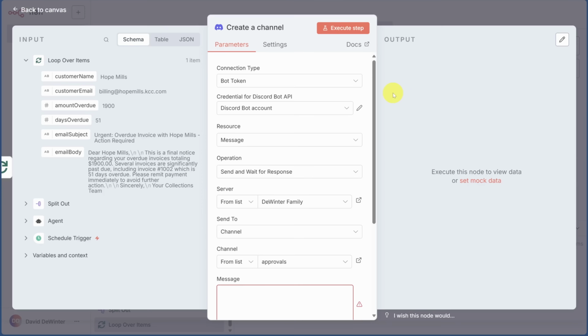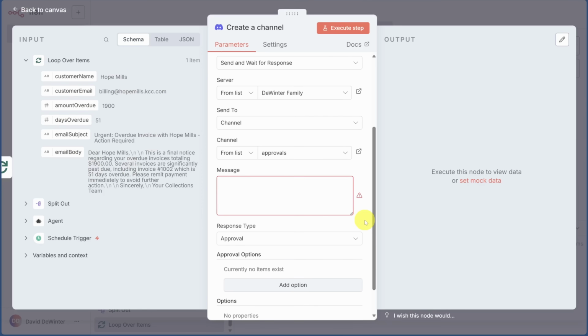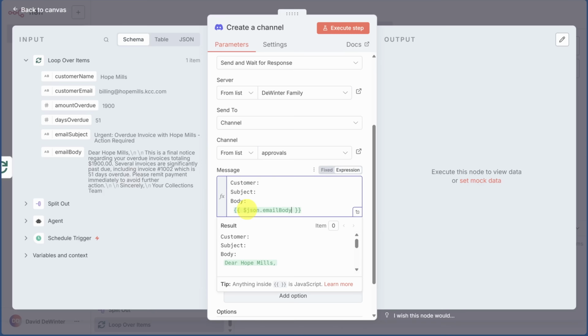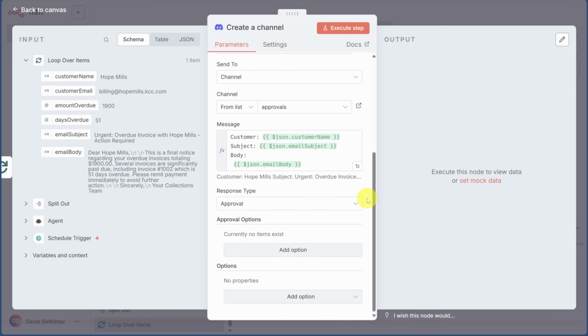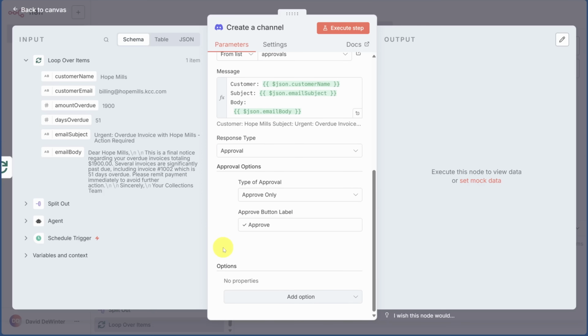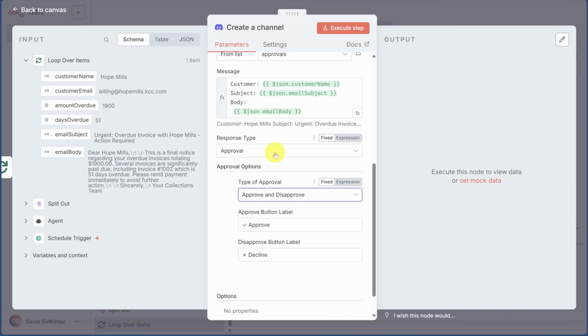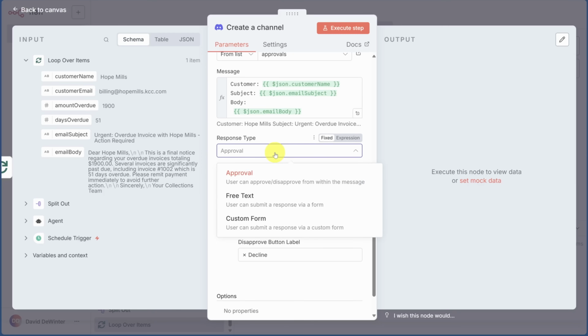Now let's configure the approvals. I'll double click on this Discord node so we can edit it. This time we now have access to all the data to create a message. Here's my very simple template to start plugging in data. And next I'll drag in fields from the input, starting with email body. I'll add the customer name as well as the email subject, and you can see a preview of the data down below. Now what's cool with n8n is that the approval processes are built in. So all we need to do is add approval options and it'll take care of the rest. I'm going to choose a simple approve or disapprove workflow. But you can allow your human to make corrections via the response type option.